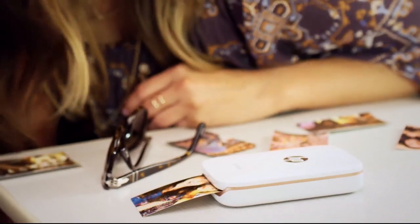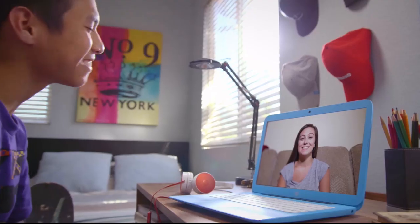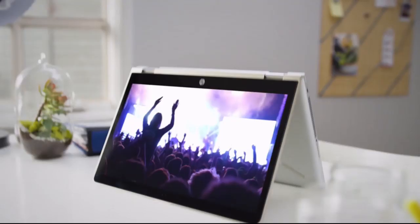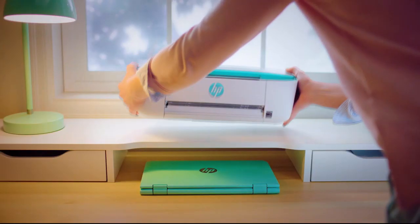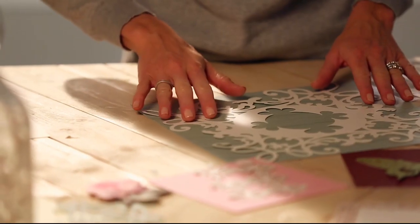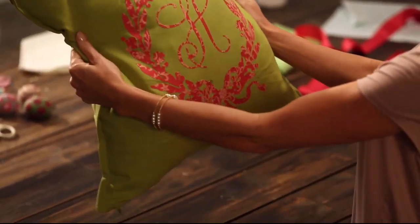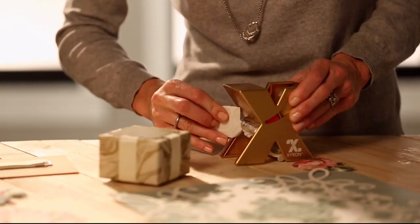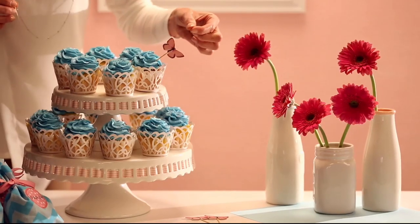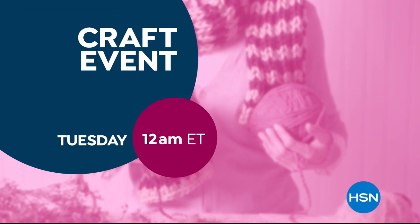For over 75 years, HP has been the leader in innovation, pioneering technology through cutting-edge products and forward-thinking solutions — from laptops and desktops to monitors and printers. Let their experts help you reinvent how you work, play, and live. HP and HSN, keep reinventing. Also: it's Project Central around here — with just a little imagination, the possibilities are endless. Whether you're just getting started or have a full room devoted to crafting, we have the supplies and ideas to help get it done. Say yes to crafting at HSN.